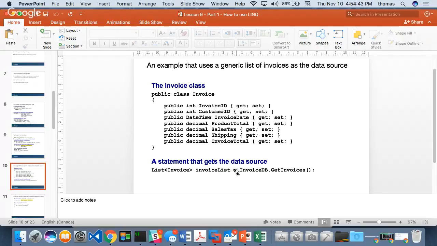Now, once we use the equals operator and we connect it to something, for example, invoiceDB, if we're going to connect with Entity Framework to something called the invoice database, and we're looking at this method that we built into the database called GetInvoices. So some kind of function that we built into the database, right? This could return a list of invoices and store it inside this invoice list. That's what this is doing. Now we don't have an example like that right now, but that's what this line is saying to us.